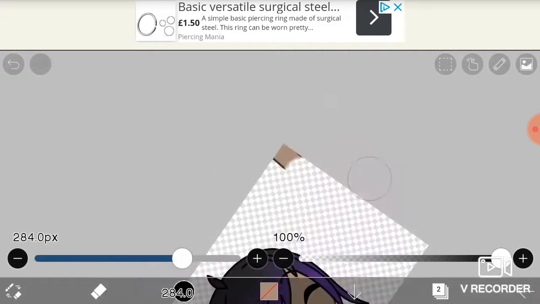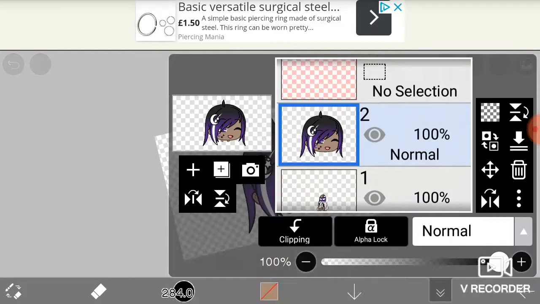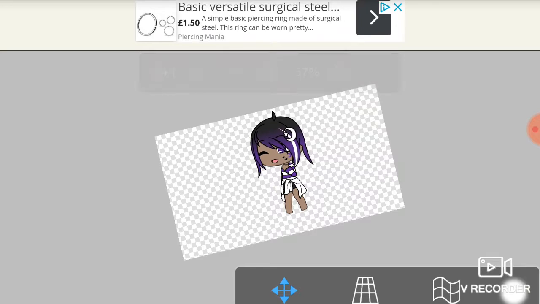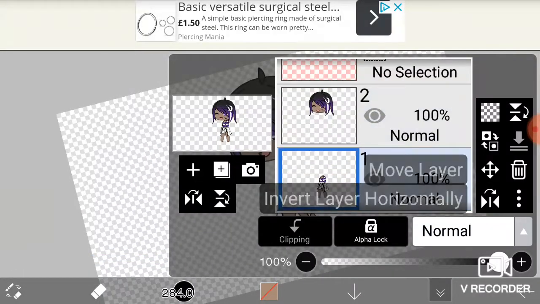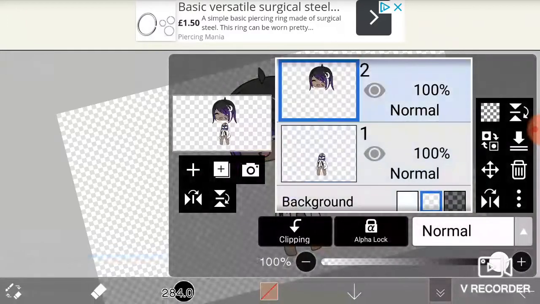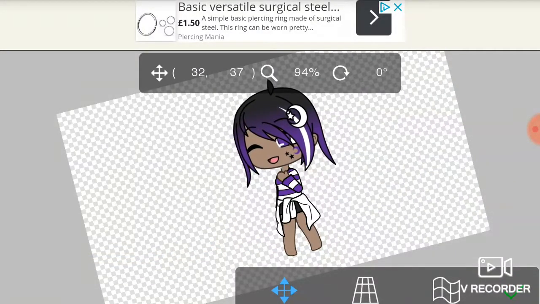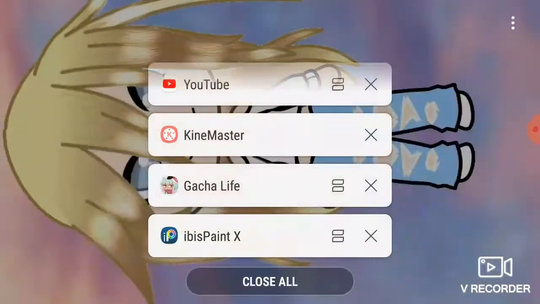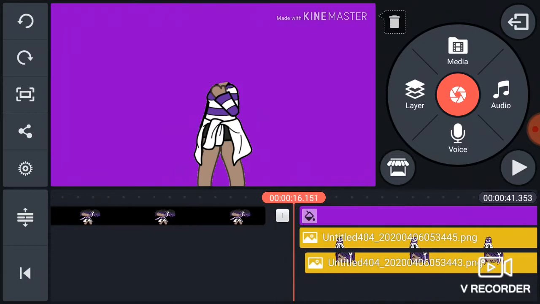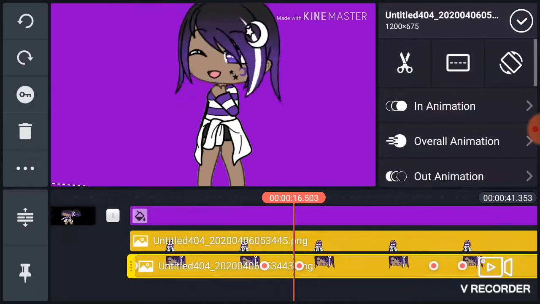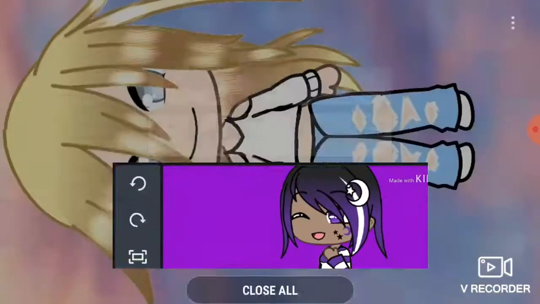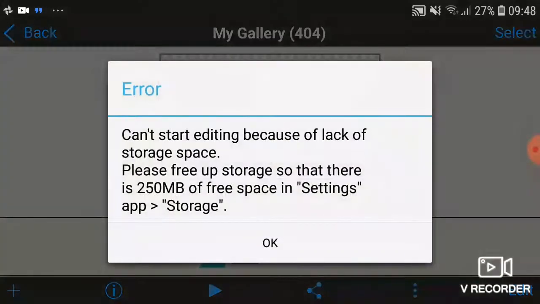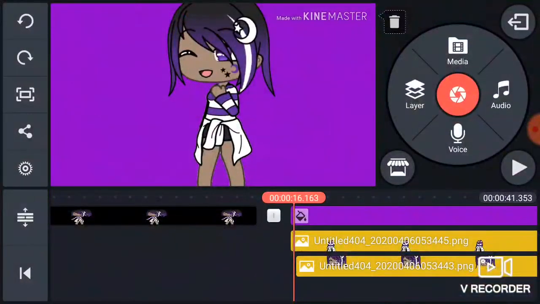And then, if you want to make it look better, you can do 2 out of 2 of these things. You can either edit it, or you can try to fit it on so you know what it would look like. I think I didn't edit it, did I? Yes, I did edit it, so you could edit it. And then you have to save both of those. If you're wondering how you actually save them, you would press the 3 dots.